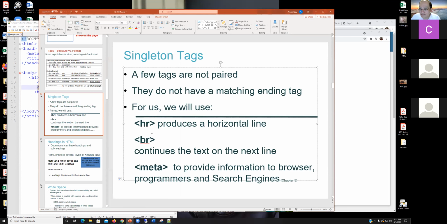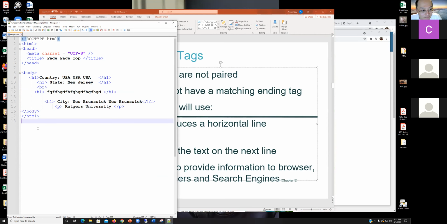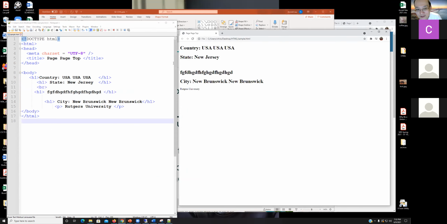Anyway, I had a question. Yes. On the editor, you had indented some of the lines. What does that do? For humans, it makes it more readable. For the computer, it doesn't do anything. So you can see here, same thing. I indented these things or tabbed them. It's more for readability.